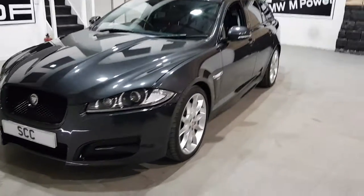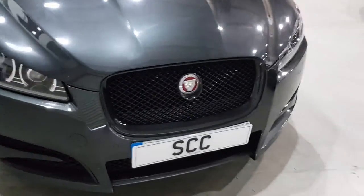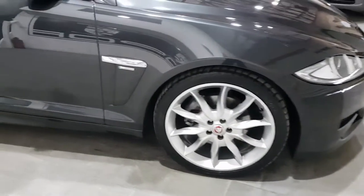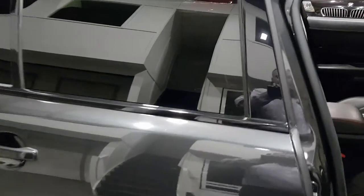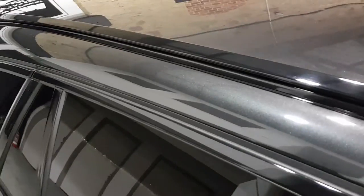It's got 20-inch wheels, Xenon headlights, and a black styling pack as you can see on the front there with the grille. Dunlop tyres all round. The car's done just over 30,000 miles. Privacy glass to the rear, and you can see the black styling with the window surrounds and roof rails on the top.